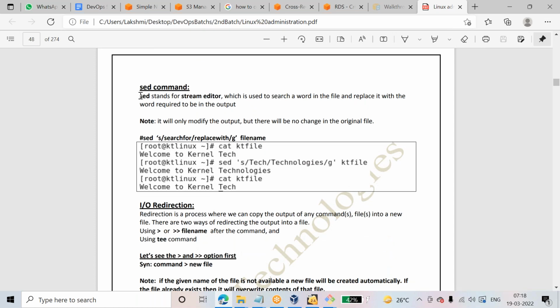See, sed stands for stream editor, which is used to search a word in the file and replace it with the required word in the output. It will only modify the output. See, this is important. It won't modify your original file. It will replace in your output only, but there will be no changes in the original file.